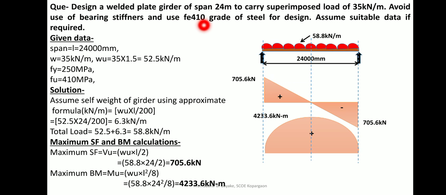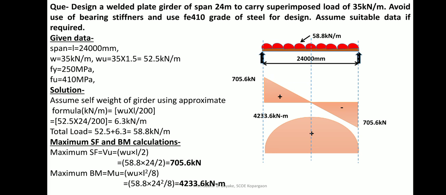So in short it will be condition number 1, and according to this wording you should be in a position to define the D by TW ratio. In the given statement there is no requirement of stiffener, and when the requirement of stiffener is not there, it means your web itself has greater capacity to take the load. Therefore it will come under the first ratio, that is D by TW less than or equal to 67 epsilon. Material grade is given as Fe410.